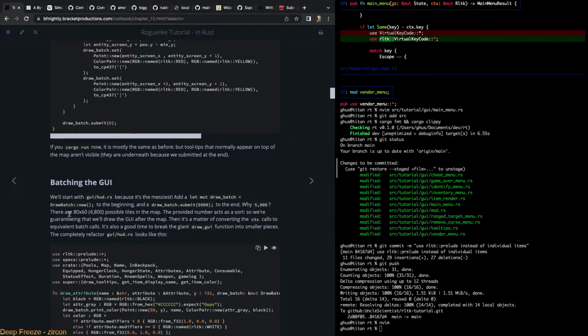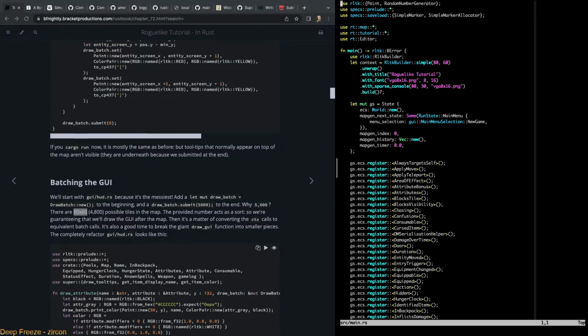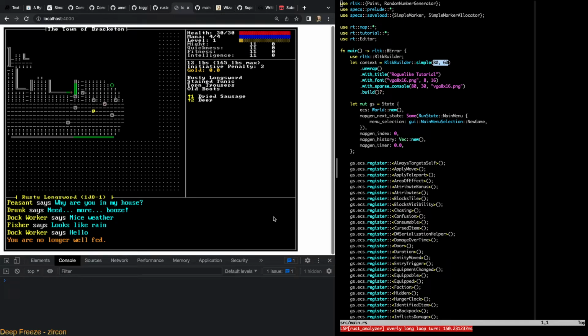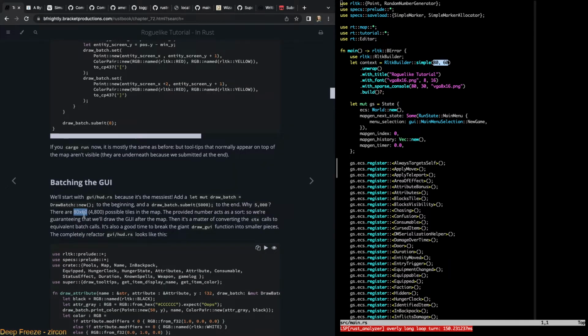And why 5000? So there's 80 by 60. That's correct. If we take a look at where we create the screen, we create an 80 by 60 screen, so 80 across and 60 down. So there's 4,800 possible tiles in the map. And the provided number acts as a sort.